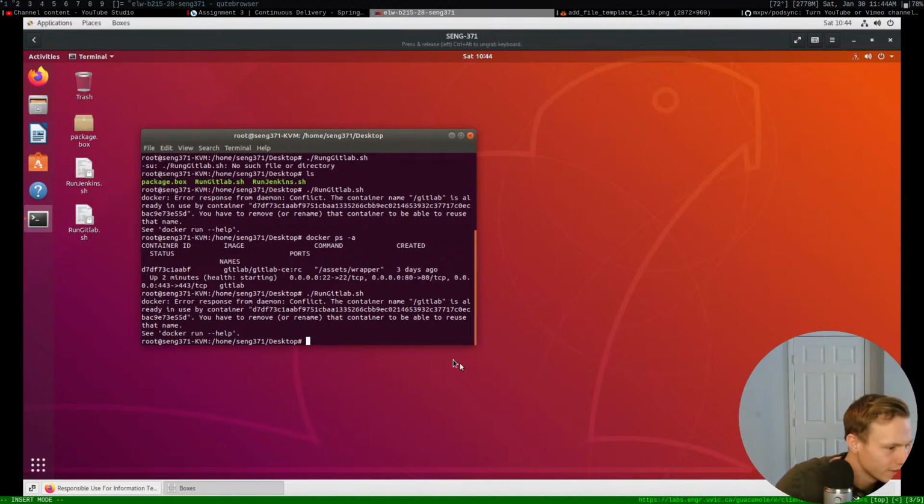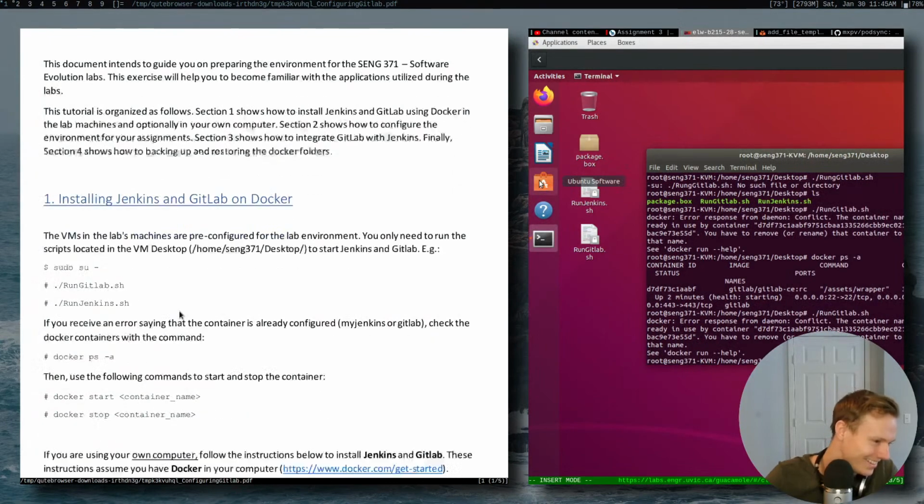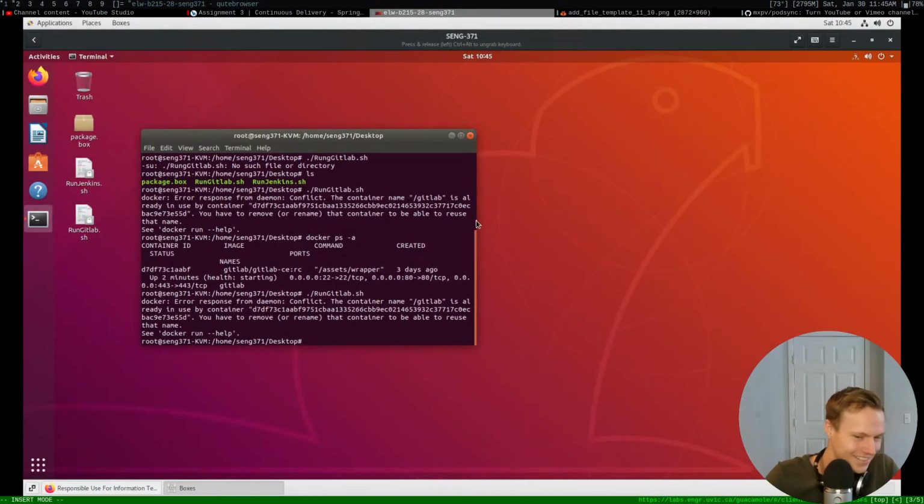Used by another. Interesting. Okay. In use by another container. What is going on? Oh my god. This is just so silly. Oh my god.